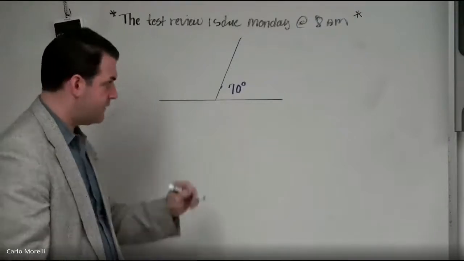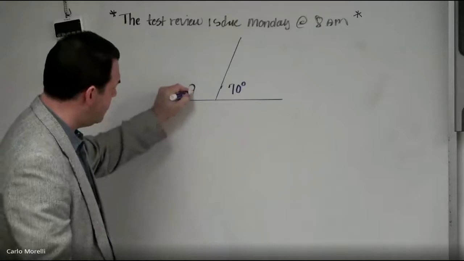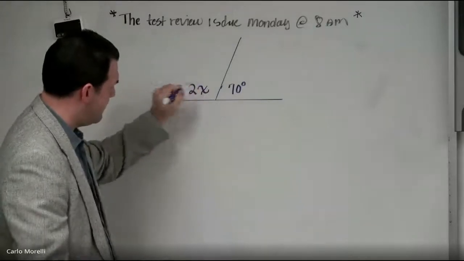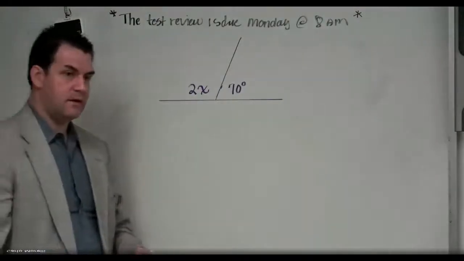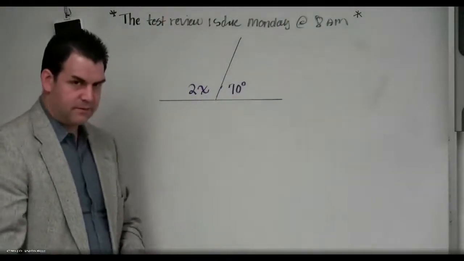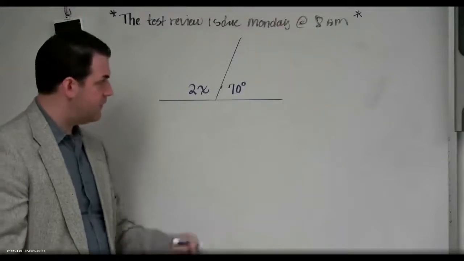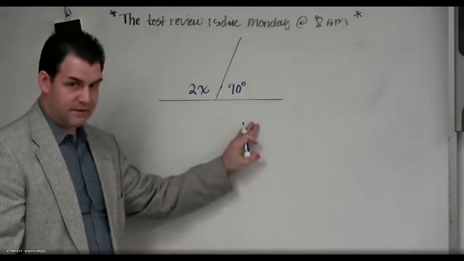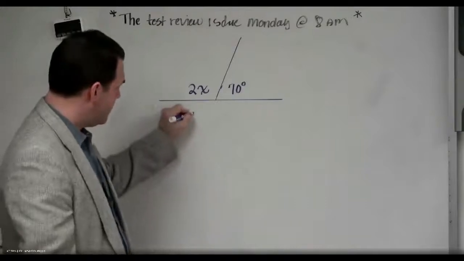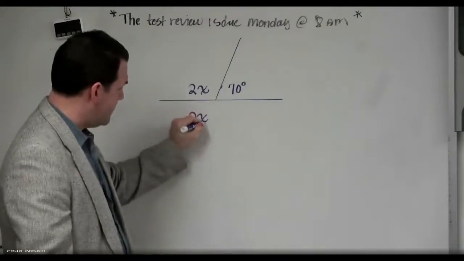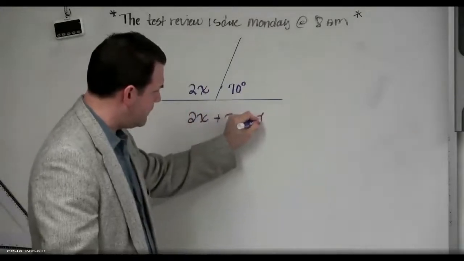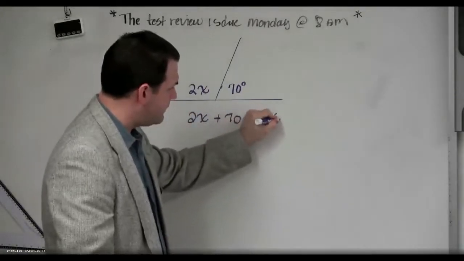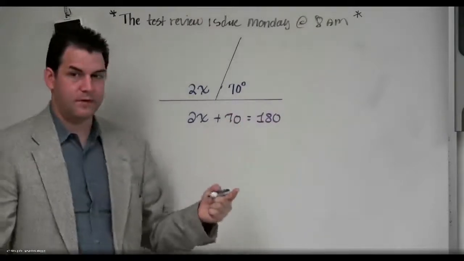They'll say something like 2x. And this is where students go, oh man, they tricked me. I thought I was taking geometry, but they put algebra back in. And so the technique to solve this is to say 2x plus 70 equals 180. So you had to know the total angle would be 180.